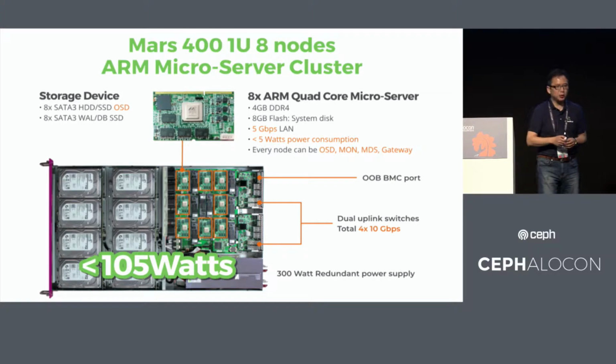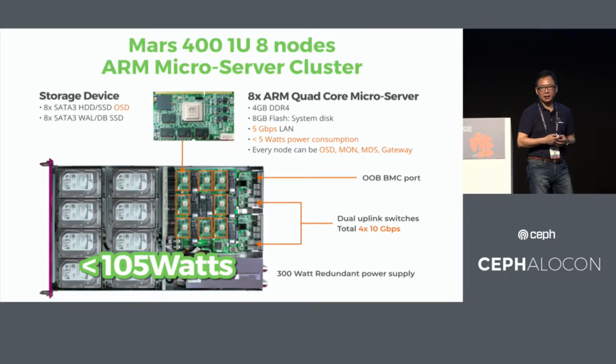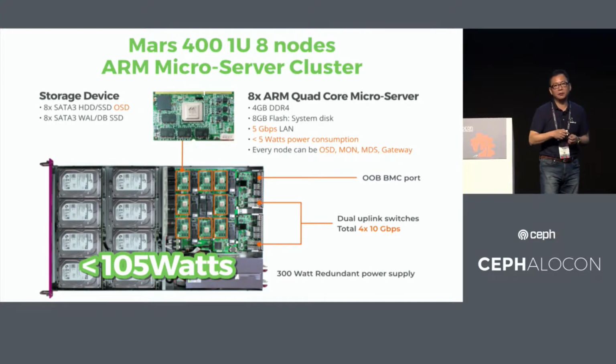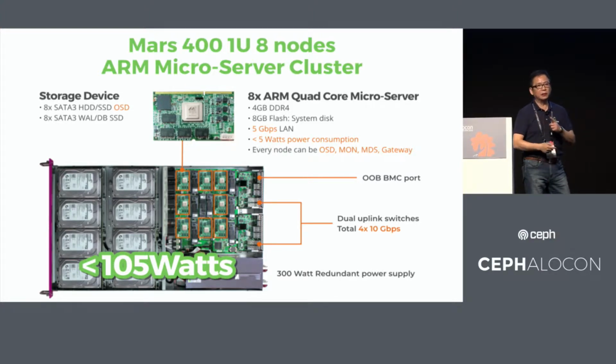The second page is about the products. Because the product is quite special, to make it easy to understand what I'm saying next, it's better to have an idea about what it is. The appliance is based on a microserver architecture. Instead of using a big server host to host many OSDs in one server, we designed one 64-bit microserver that hosts only one hard drive and one SSD for the journal.